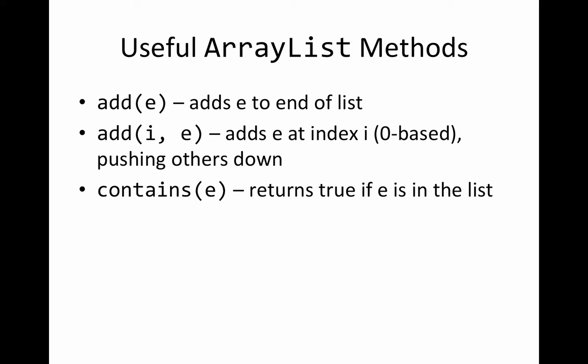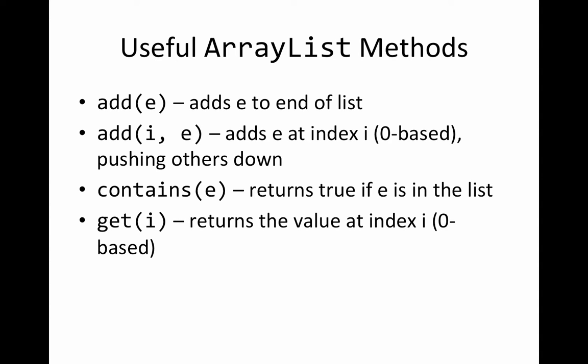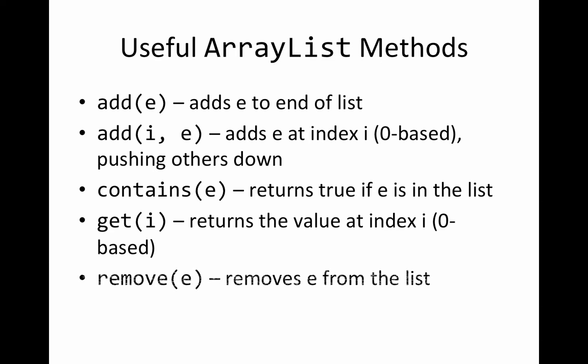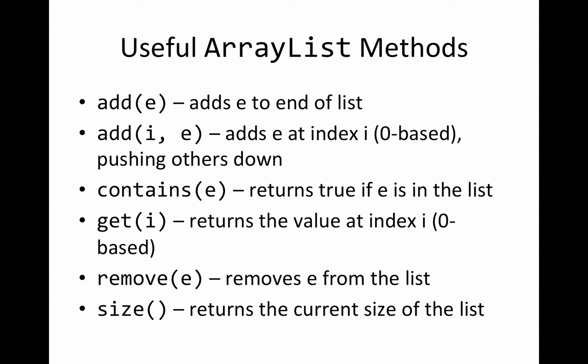There is also a contains method which will tell us whether or not a particular element is in the list. get(i) will return the element that is at index position i. remove(E) will remove the element E from the list. Notice that E is not the index, but it is the element itself. Finally, size is similar to the length of arrays. Size will give us the current size of the list.